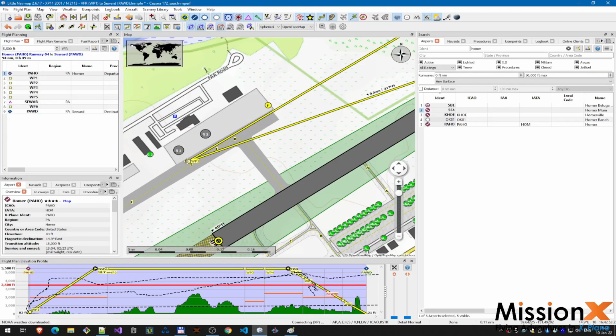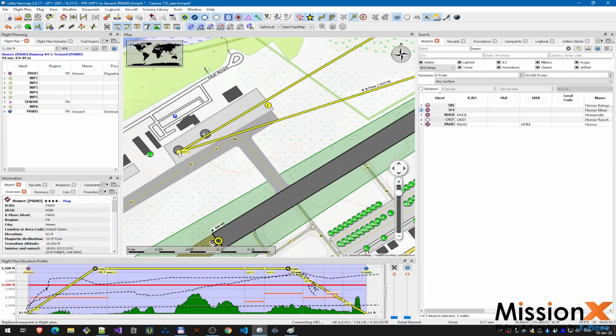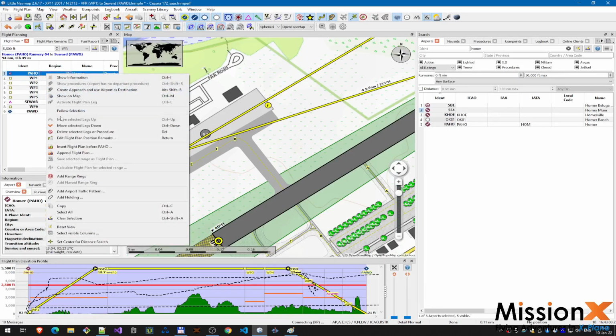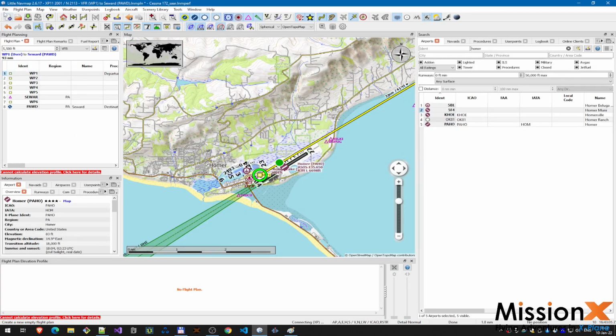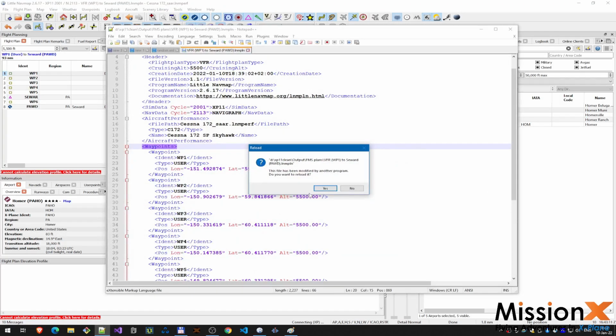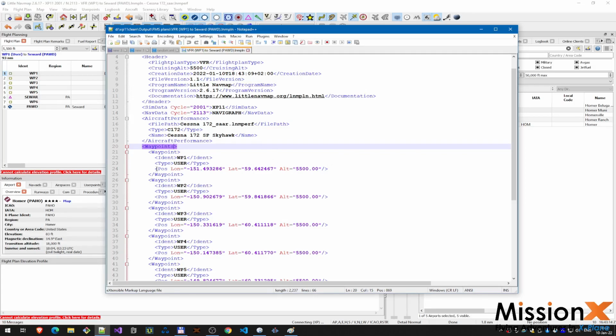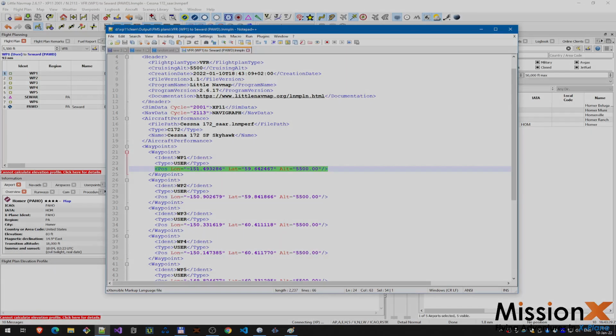Let's pick this one. I will just click it and paste it here. And I will remove the selected leg. Okay. And I will save it. Let's go back over here, reload, and we can see this should be our starting position, even though it is not a departure element. So now we need to hop into X-Plane and import this flight plan.